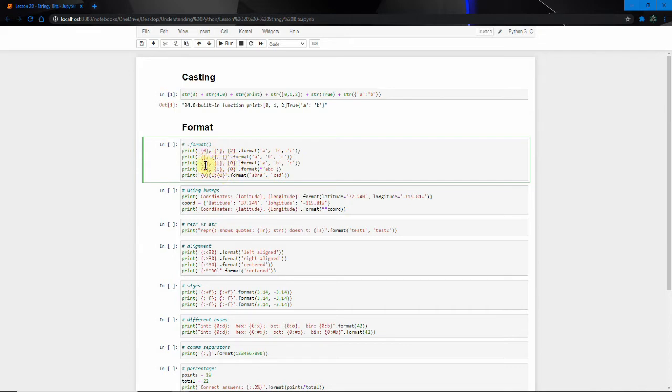In this example, we're reversing it: 2, and then 1, and then 0. But the interesting one is here, where we're using the spill, and we're spilling a string, a bit like spilling a list, so that this becomes this, and then we put that in there. And then in the last one, we're referring to the 0th one, the first one, and then the 0th one again, so we get abracadabra.